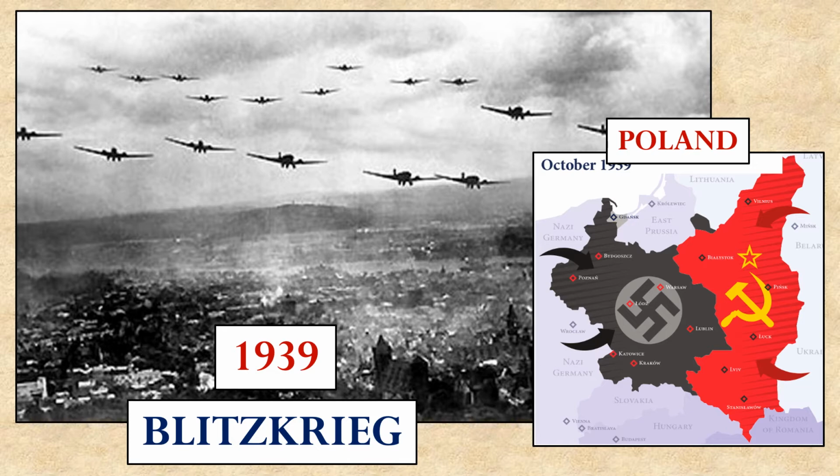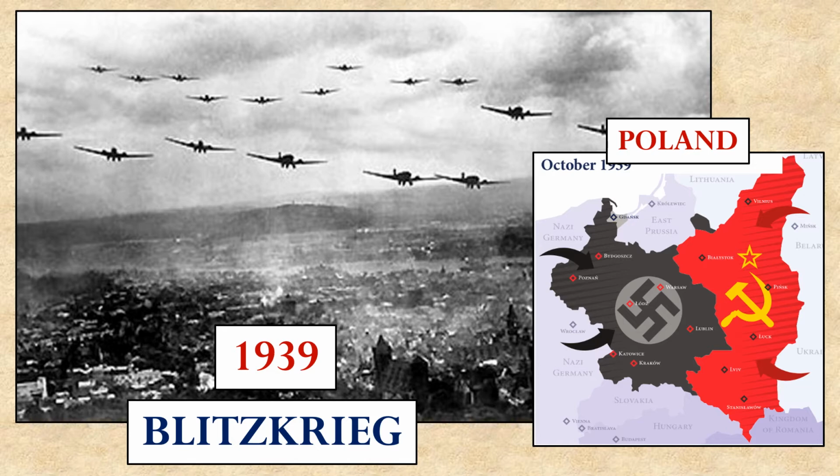When Hitler had rebuilt the German military, he did it on the idea of them being able to strike quickly, to not get bogged down in the kind of trench warfare which he had experienced firsthand as a soldier in World War I. He didn't want any political stalemates. Instead, he wanted quick, decisive victories. Well, as Germany invaded Poland from the west, the Soviet Union invaded Poland from the east, and they ended up splitting it in two between them.